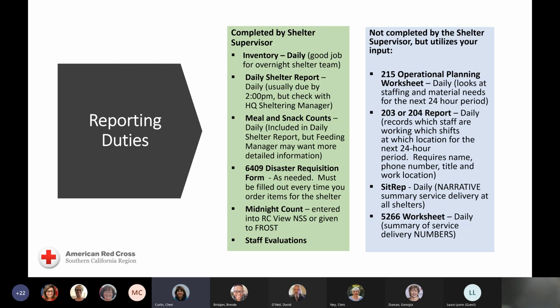The 6409s we've talked about, anytime you need to order. The midnight count goes into RCView NSS. So that is usually put in by either the shelter manager, the headquarters sheltering manager, or somebody from Frost will call the shelter supervisors of record and ask them for their count, and Frost will be entering that. Okay, so again, another thing that you're going to have to find out what the protocol is for the specific disaster that you're assigned to. Okay.